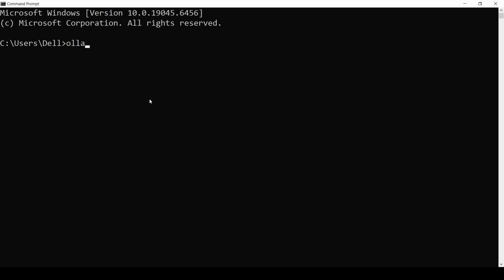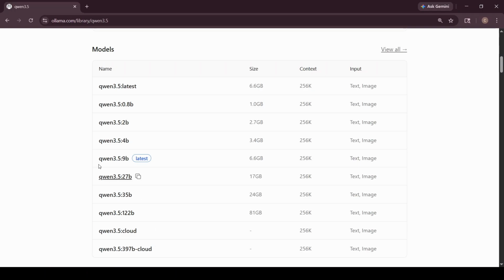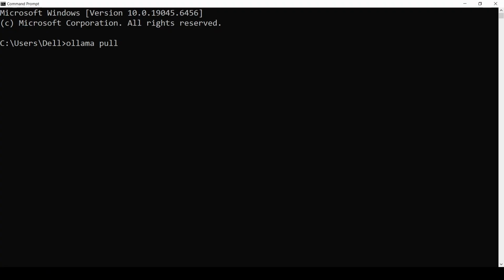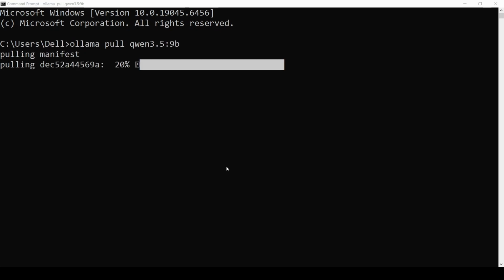Now for the desktop app, let's not use the lightest 0.8b model. We are going to step it up to a smarter engine and use Qwen 3.5 9b. Open up your terminal and run ollama pull qwen3.5:9b. The pull command will start running.